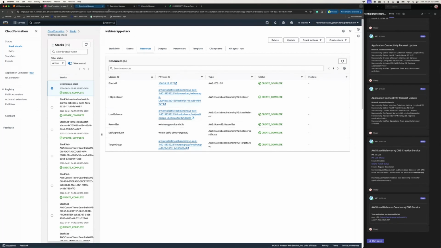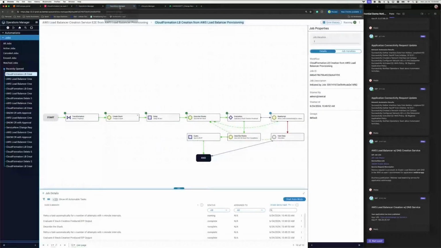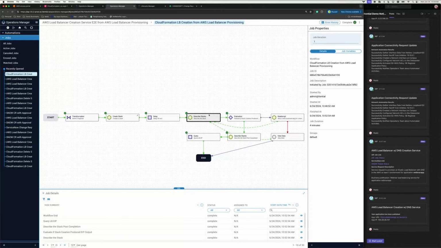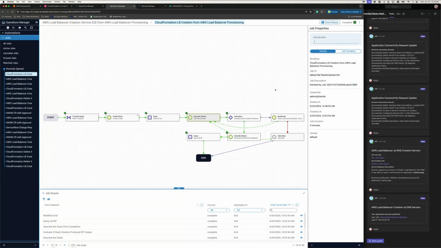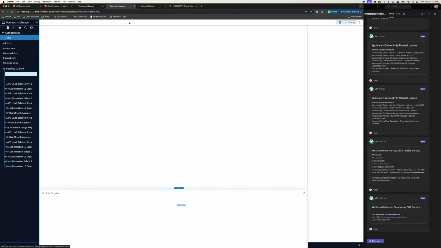Let's jump back into the platform and see what happened over there. So now that we jump back into the platform, we can see that our job actually evaluated a handful of times. We can see how many times it actually took, so let's see here. It actually took 8 retries, right? So that took about 4 minutes to create the entire service. And what the platform was actually doing was constantly validating that the stack was actually finished creating. When it was finished, it decided to proceed. It described the stack one more time, and it picked out the load balancer Elastic IP. And this is one attribute that we will remember later for our stateful capability showcase.